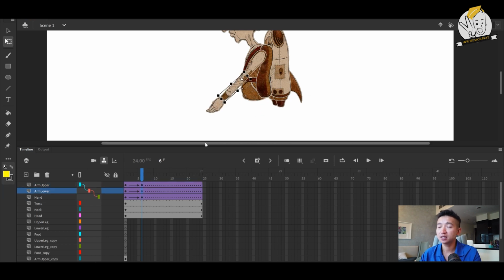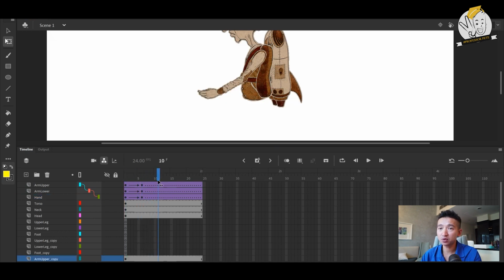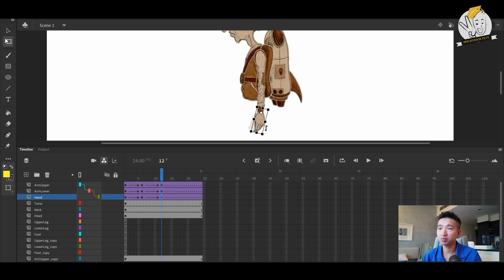The lower arm, again, just to illustrate this, will also rotate a little bit forward, and then the hand will also move a little forward. So I'm exaggerating a little bit. So we get this kind of movement here. As the arm goes back, we'll go to frame 12, and we'll bring the arm down. Hit F6 on all of these. So again, the arm pretty straight. And then if we want frame 18, hit F6 here too.